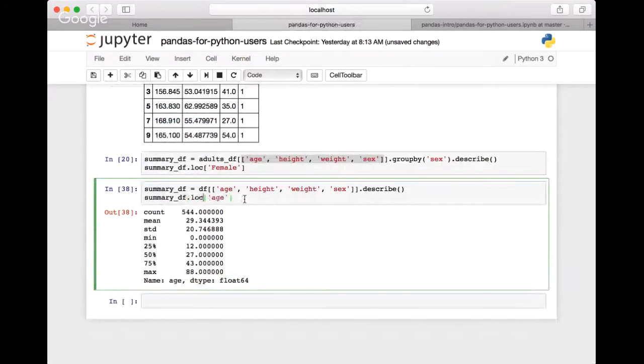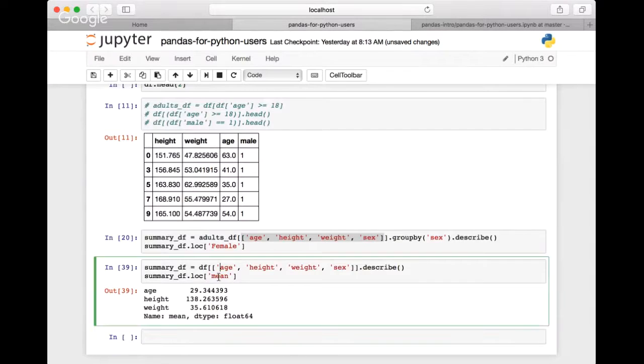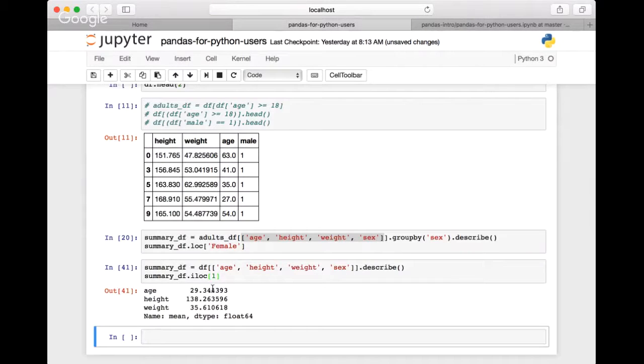Similarly, I can use the loc method and specify a row by name here, and get a series that represents that row. Or if I'm interested in doing it by index, I can use the iloc method and specify an index, and do it by index.